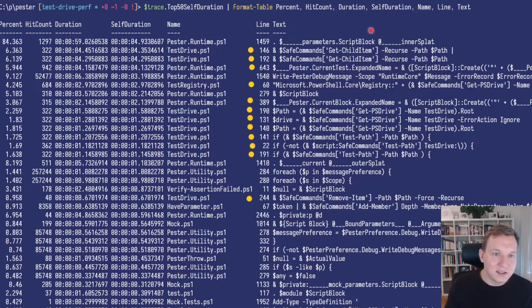On the other hand, in this Get-TestDrive, I know that I can maybe replace this with a call to a .NET method, which might be faster. So I will go and try that. Or in here, I'm getting PSDrive and then looking at the root. And I know that I can just do that once and save the value and reuse it instead of every time querying Get-PSDrive, which appears to be pretty slow. So those are the kind of ways of thinking that I have when I see this output. And you have to apply this for your own code because you know what is happening inside of your own module.